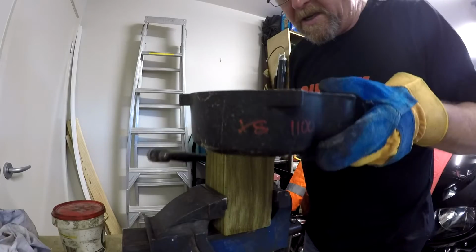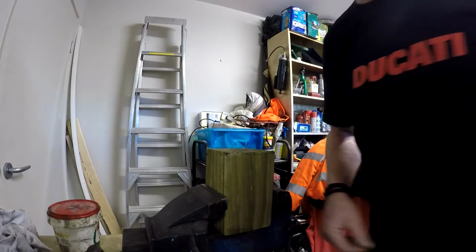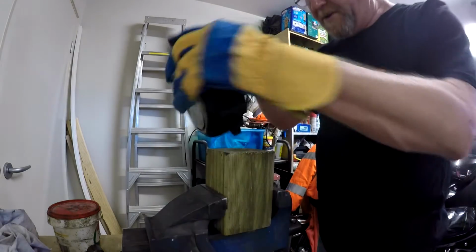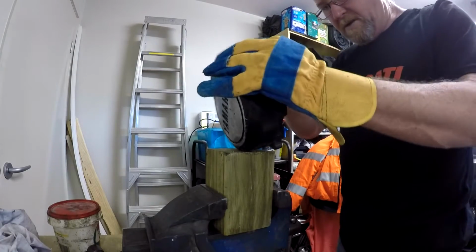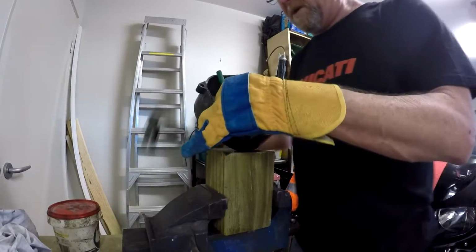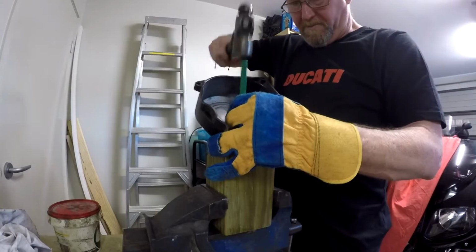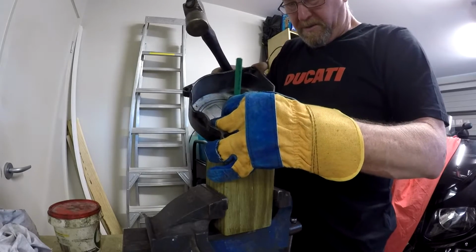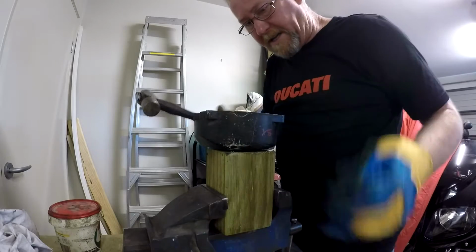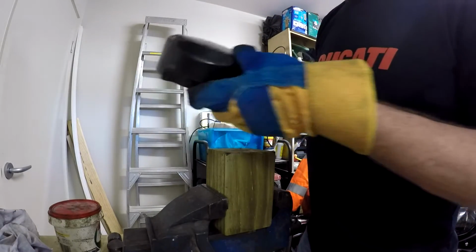Right. I think I need to be a bit more defined. Use a pin punch. Third hand would be good. Right, okay, I don't want to take that any further because it's starting to break up. I'm going to end up with a hole in it.